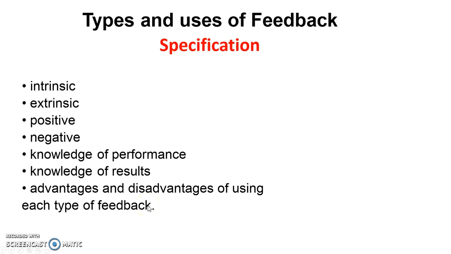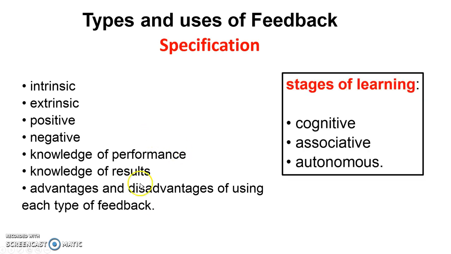Obviously there are a number of advantages and disadvantages of each feedback type, but really there is one specific previous piece of work that's massively important when evaluating the different types of feedback. And that is to do with the stage of learning. Okay, so different stages of learning would benefit from different types of feedback. So when you're evaluating some of these feedback types, often they will be linked to one of the stages of learning. So for example, intrinsic feedback.